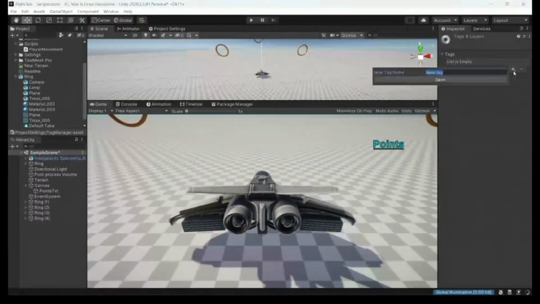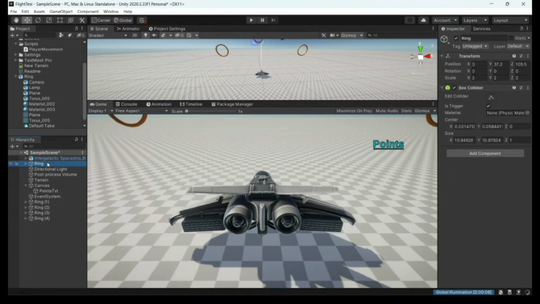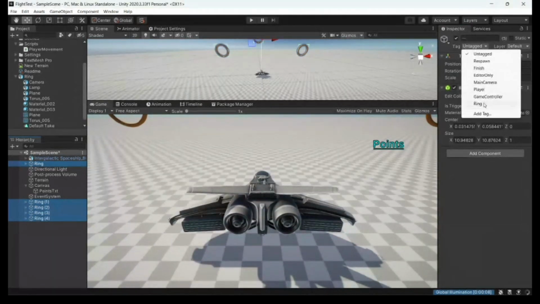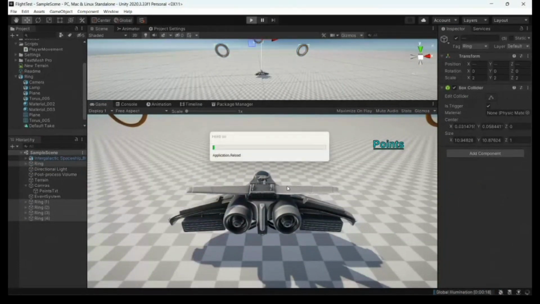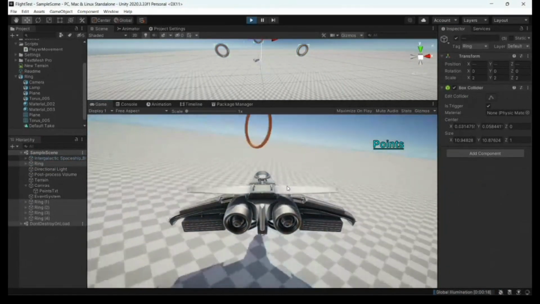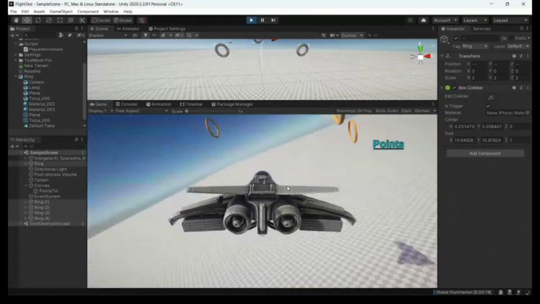So it's plus, and we called it ring. Save it. Then we want to select all of our ring objects. We can just give them all the same tag of ring. So now, if we run it again, it should be working. We should see our score increase. Or not.